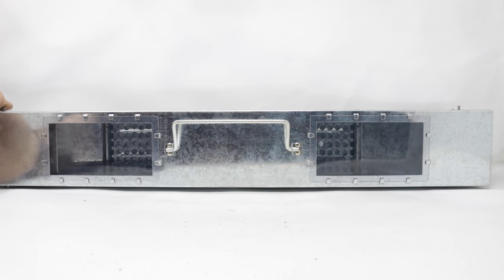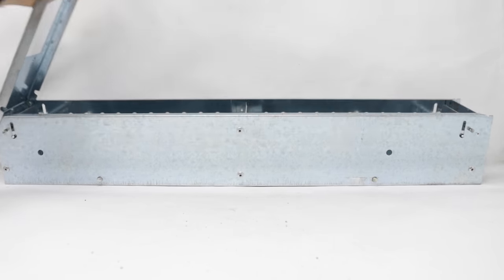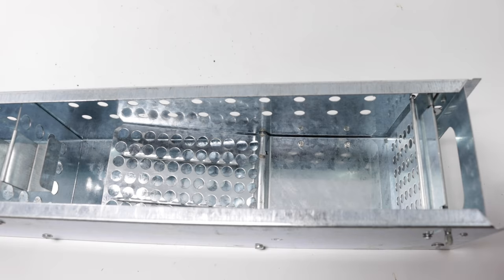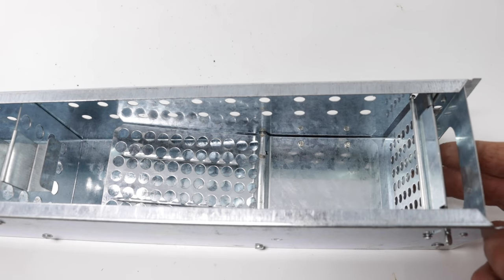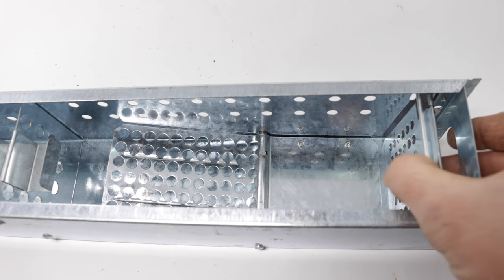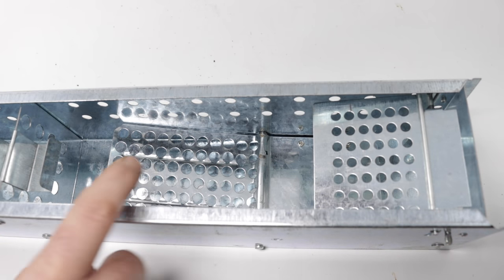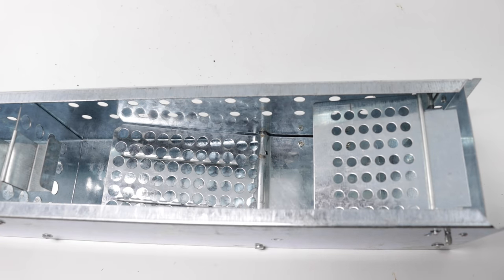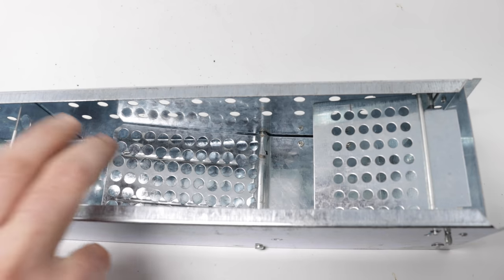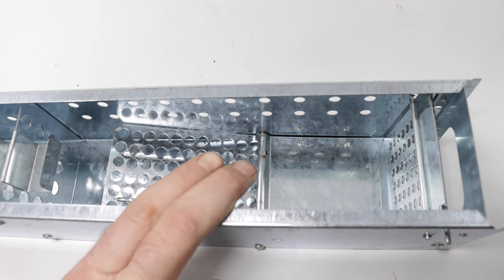When the animal steps on that lever, the door will close. To let them go, you pull up the lid right here. The rat will enter on this side, but to set the trap you have to swing up the door — right now it's locked shut with this bar. You pull it up, lift it up, and it's all ready to go. This lever back here is holding open the door. When the rat enters and steps on it to get the bait, the door will close and you've got it. On one side you'll catch one rat, and that will attract another rat for the other side.